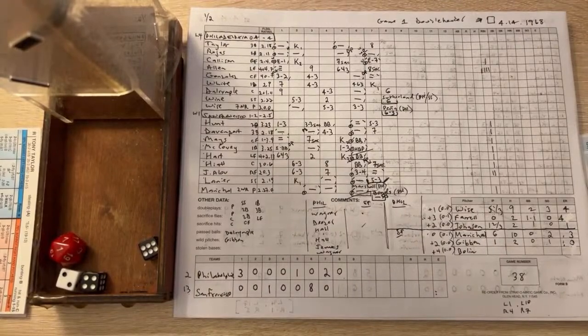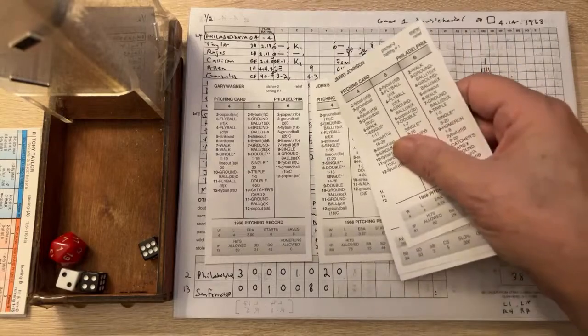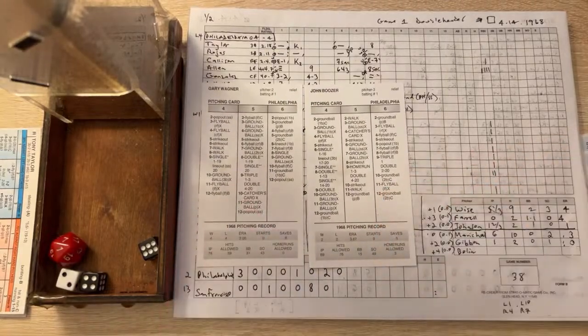And unlike our usual here, I did not pre-order the pitcher. I could go with Wagner. I could go with Boozer. But I think I foolishly put away all the sheets. They both pitched on the 13th. Let me see if they even had a game on the 12th. Then it doesn't even matter.